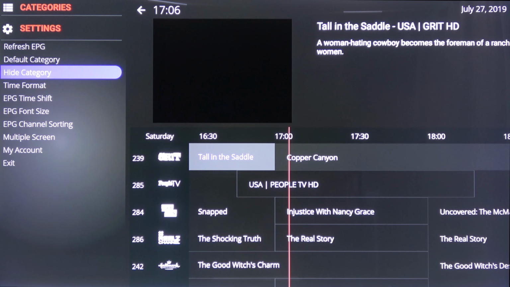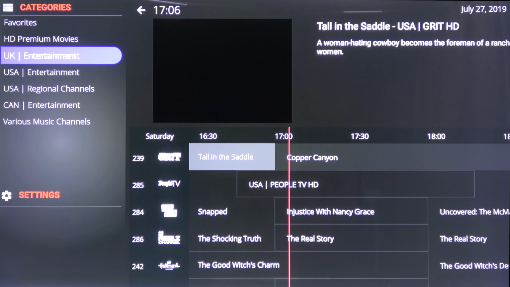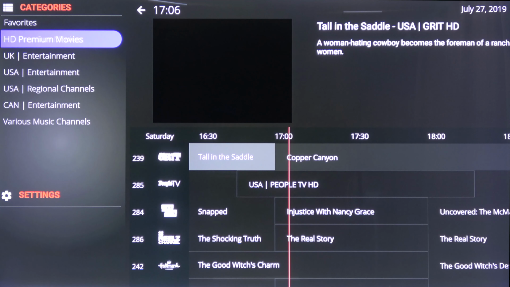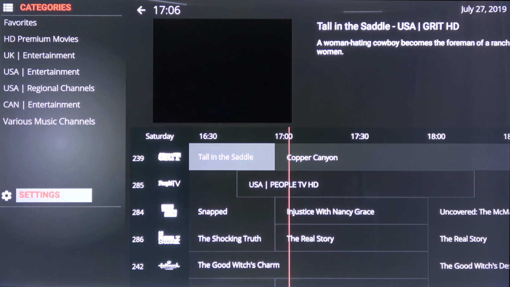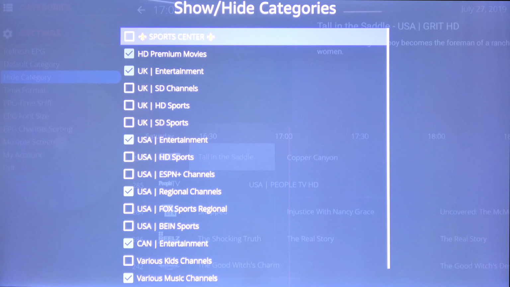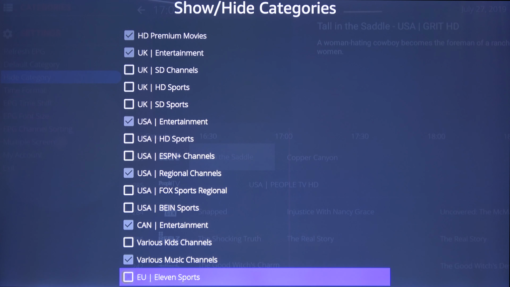Like I said, they've changed it up so that you have the category and the settings on a separate screen. And I think the reason they do that is because you can add multiple things right here. I only have a few that I've added to my list, but you can always add more categories. There's a lot of categories you can add to make that list longer. All of this stuff is available for you in the categories.